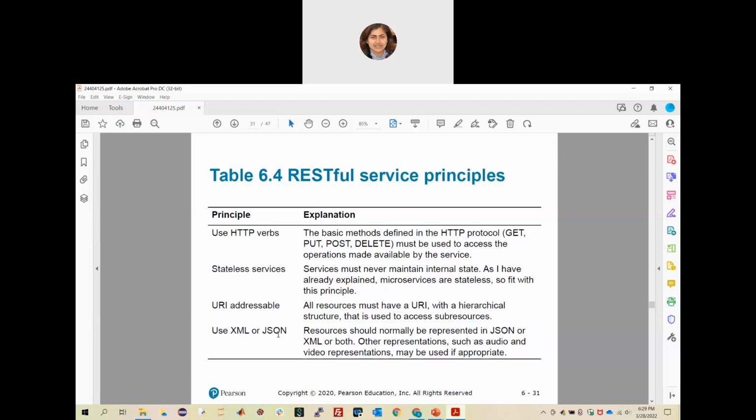JSON stands for JavaScript Object Notation. It's an open standard file format used for browser-server communication. It's a language independent data format. XML stands for extensible markup language, and it's a set of rules that help users encode documents in a format that is both human readable and machine readable.